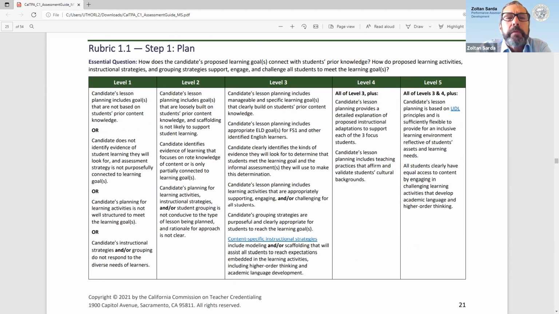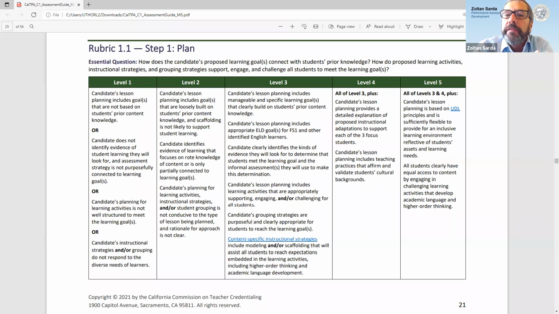So again, for rubric 1.1 on planning, the question is, how does the candidate's proposed learning goals connect with students' prior knowledge? This is a key piece of step one. How do proposed learning activities, instructional strategies, and grouping strategies support, engage, and challenge all students to meet the learning goals?